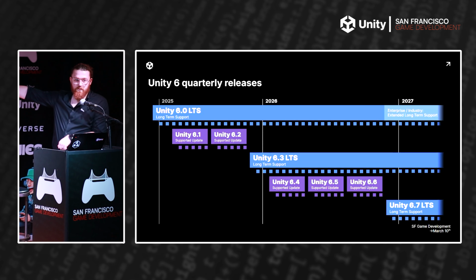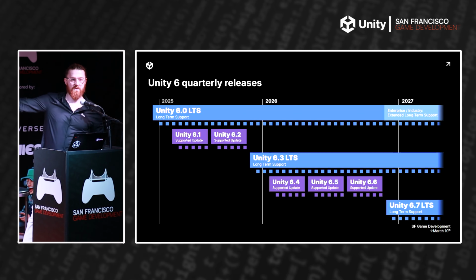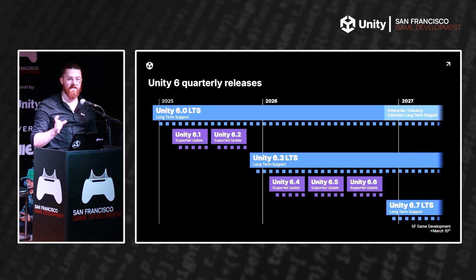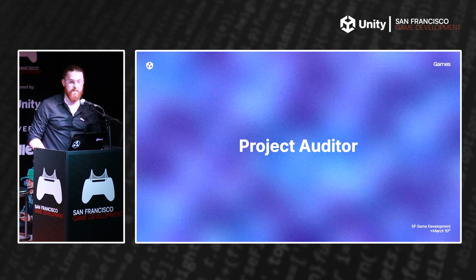And you can see this is the new roadmap. So this was also announced at Unite last year in Barcelona, but also at the GDC live stream. Feel free to check it out. It was out on Friday. We go over this in much more detail, what the differences are between the LTS versions. But we are on 6.3 LTS, and today we're going to be taking a look at the 6.4 beta specifically. Unity 6.7 LTS looks quite incredible with the CoreCLR as well.